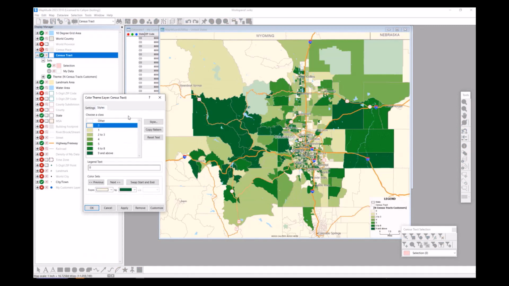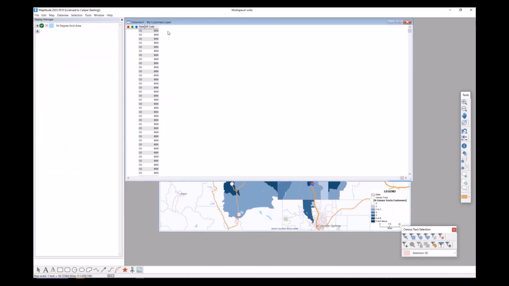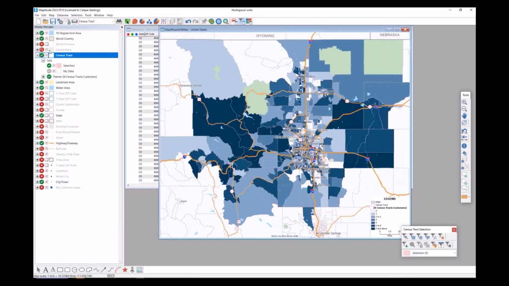Then I can go to the Styles tab in order to change the coloring of the map and the colors here. Right, so that's how we're able to use the tagging option here in order to add additional data to the customers layer that we have.